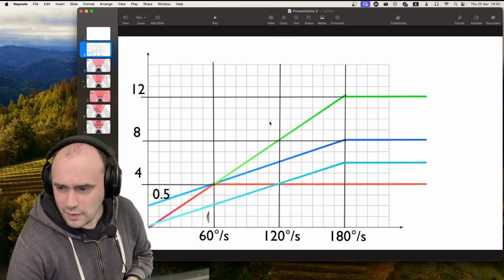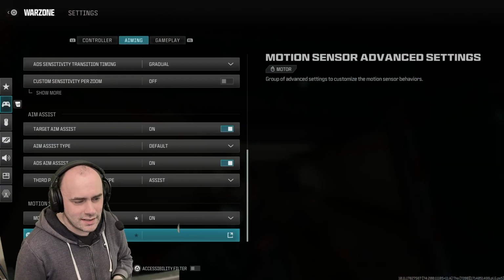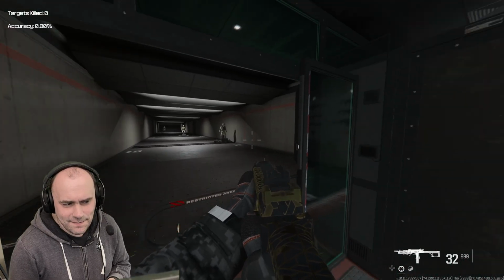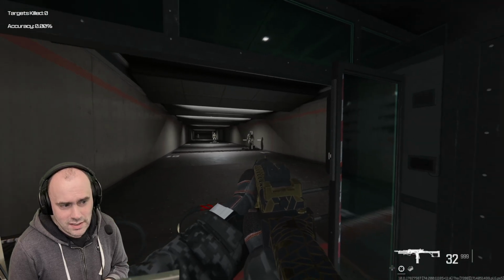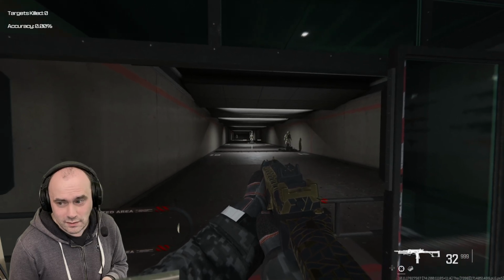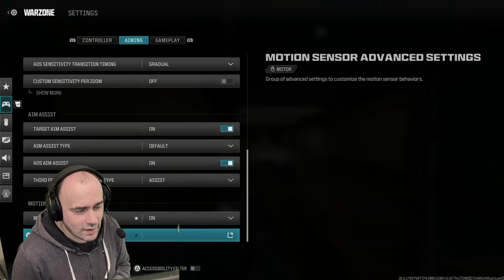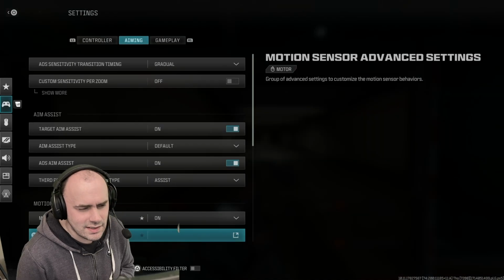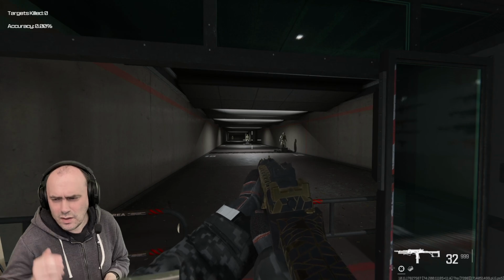Let's return to the game and see how it goes when the initial scale is set to 2. Okay, as you see, I feel, maybe you don't feel it, but I feel that I have less stability, because my speed sensitivity is 2 no matter what. The same approach can be taken: if you don't like this, you can just decrease it a little bit. Let's say decrease it to 25 and see if it still hurts my aim. But you have to pay attention to that.